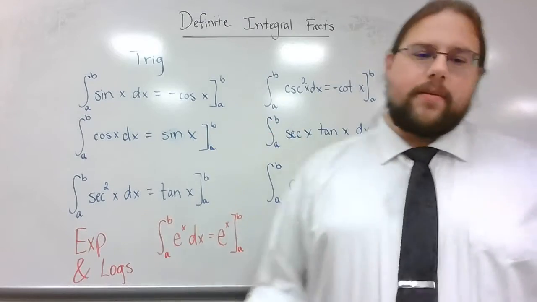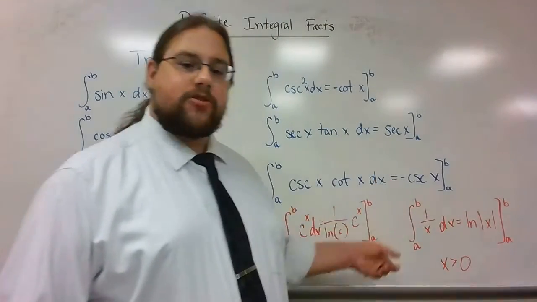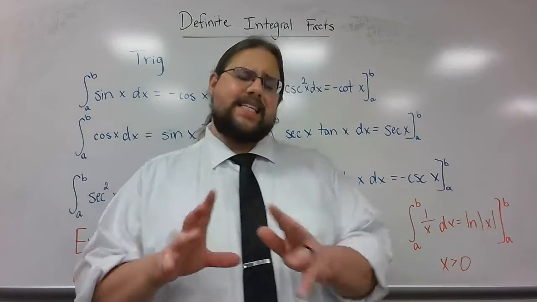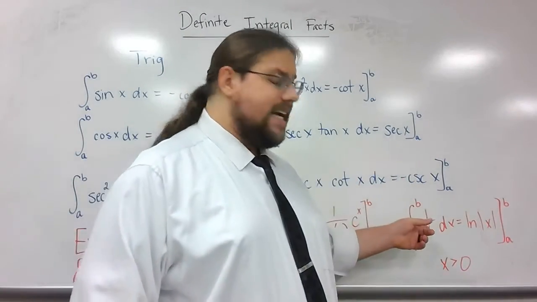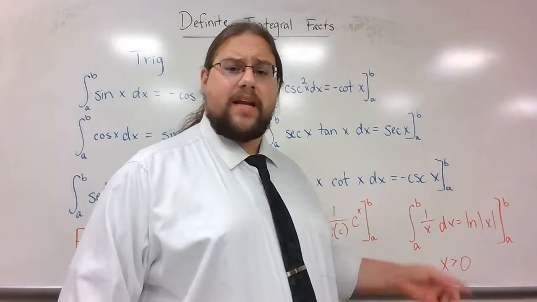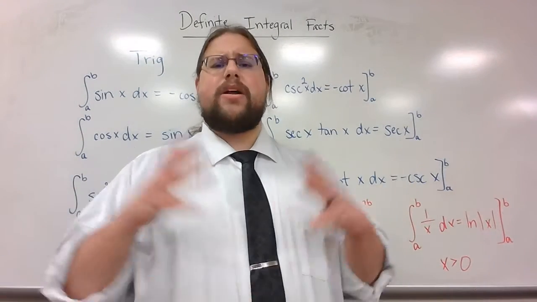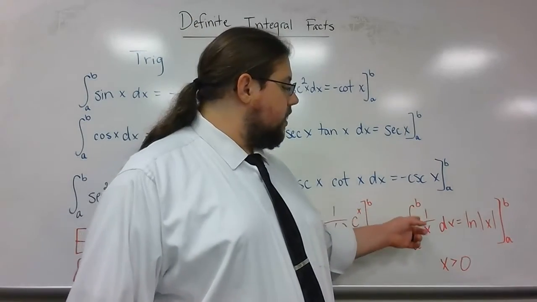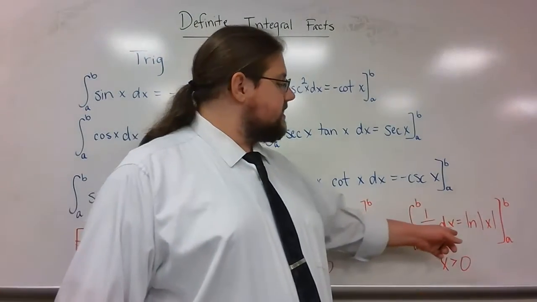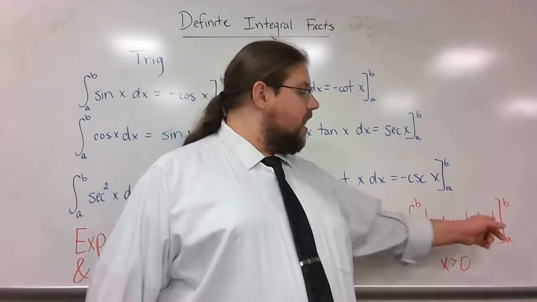Last one, and it's over here, is if I have to integrate 1 over x. This one does not work like every single other x to an exponent. Because in this case, x to the negative 1, if you bump it up 1, you get x to the 0. And you don't want that. That doesn't work out the way it's supposed to. So with this 1 over x, it's going to turn into the natural logarithm of x.